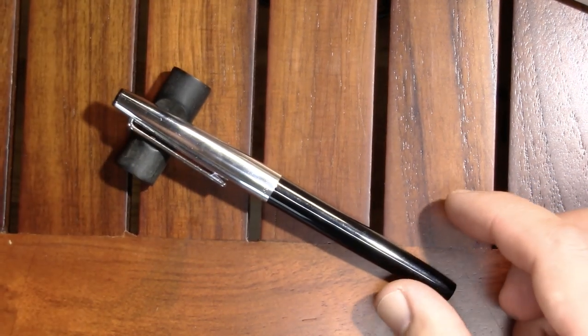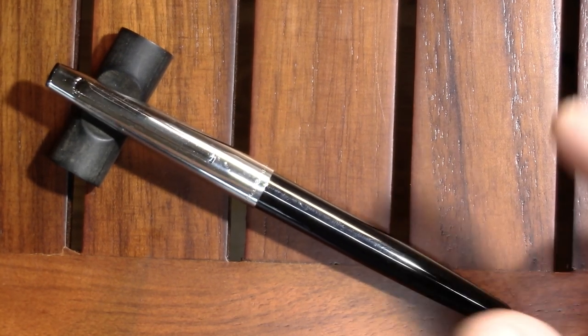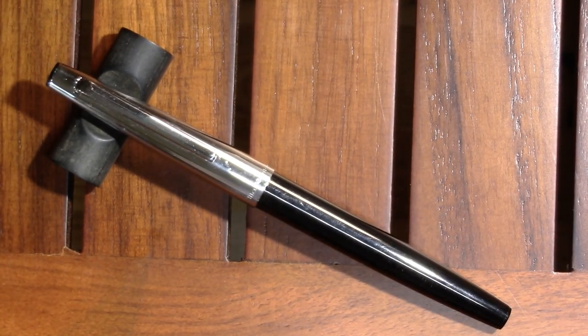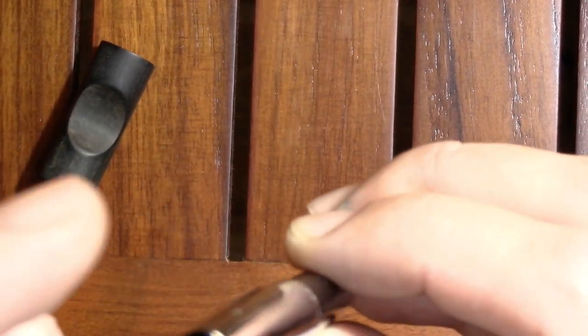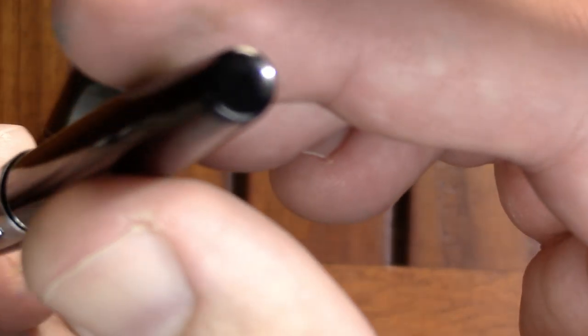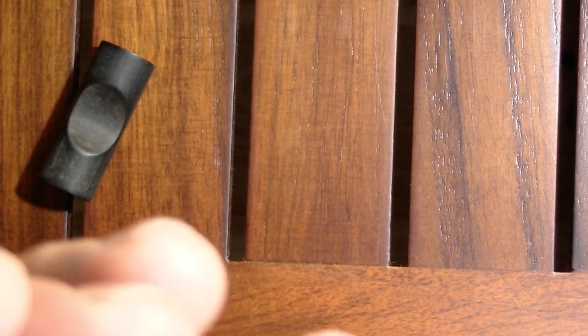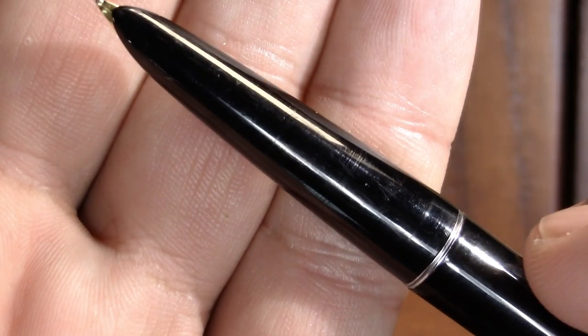Not super exciting, which I'm totally okay with. Looking more closely at the pen, we have a plastic black finial — nothing on that finial. On the cap it says Marquant 165, nothing on the barrel. The barrel does want to unscrew, but it's a slip cap, and it reveals a hooded nib.